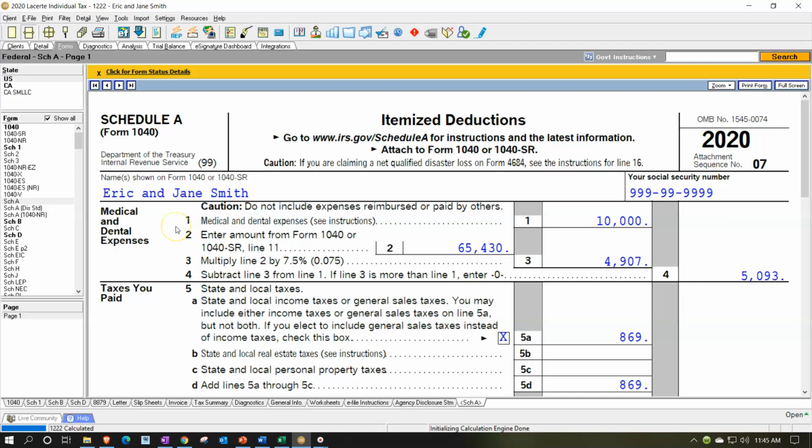So we're starting here at the medical and dental, and this is going to be information that the client's going to have to provide for us. We're going to now put this into the Excel worksheet as well. Now remember, when you go to the Excel worksheet, you want to put it into the Excel worksheet as much as possible straight from the source document so that you can double check the data input, make sure you didn't make any errors with the data input from one side to the other. Also, the Excel worksheet will help us to analyze this in terms of a formula basis.